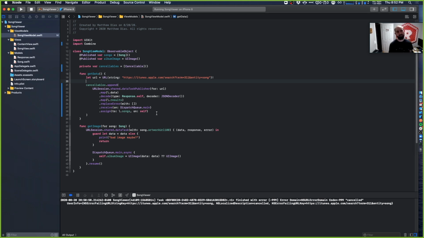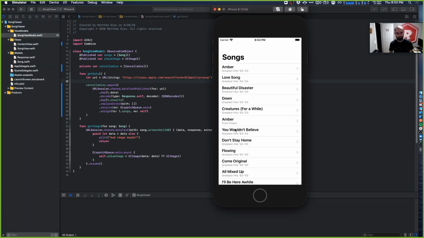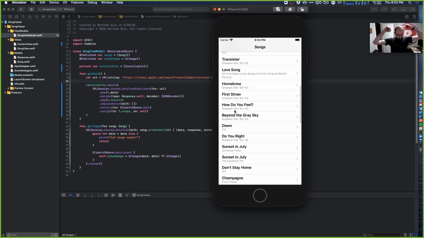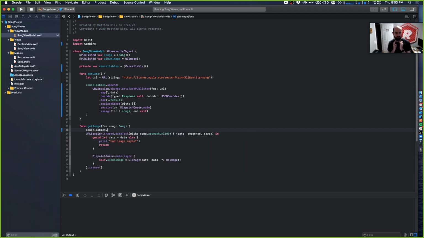Cool. Yeah. So that just adds it into the array, and because that array is nailed out when the SongView model is deallocated, that will cancel any in-flight requests, well, I don't know if it will cancel them, but it will cancel the sort of chain of subscription going on there. Did it work? Did we confirm that fixed it? Good question. Yep. Sweet. So yeah, you could do the same thing with the image, and probably do some really cute things with UIImage and knitting with data. So that could be fun.